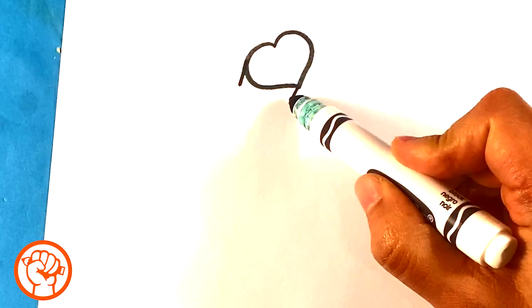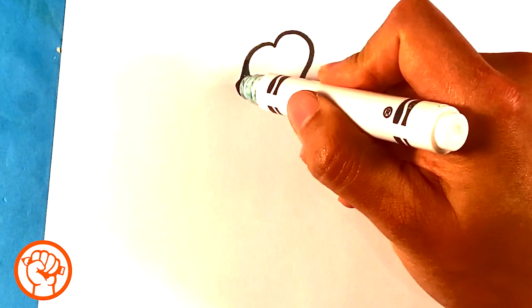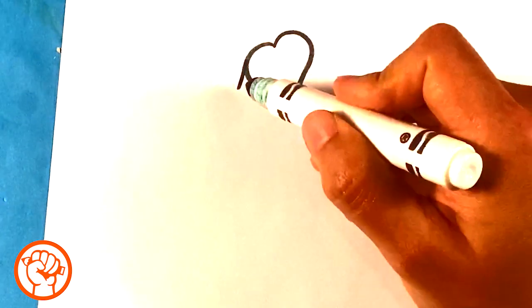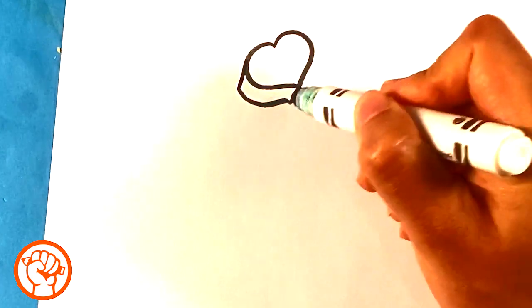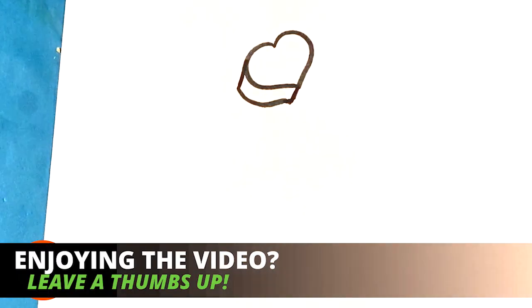The important thing is that this line and this line are going the same direction — that's the most important thing. And if you do that, that's most of the battle. Curve line here, try to match the curve to that, like they cut it out of something. I'm assuming they cut them out of like cookie dough or made them in a mold. So that's one heart, let's do another one, and then we'll write on them afterward.